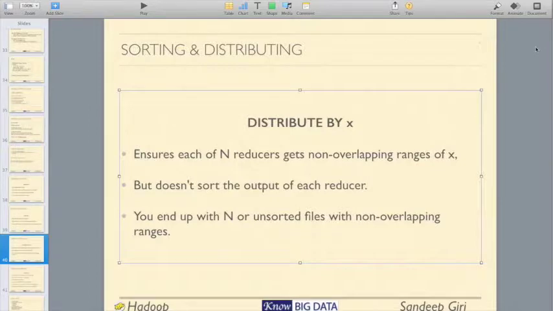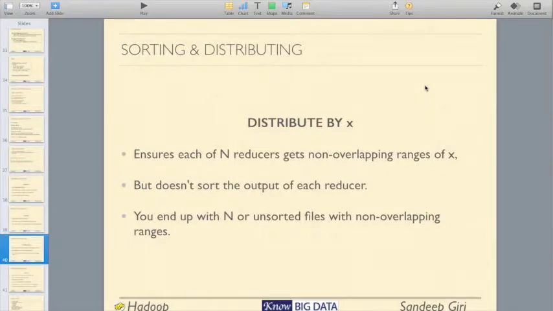Now there is a command called distribute by also, which means that each of the n reducers will get non-overlapping ranges of a value. If we are distributing on one value, all of the reducers will get mutually exclusive portions of the data based on that particular field.